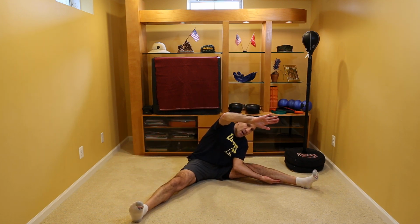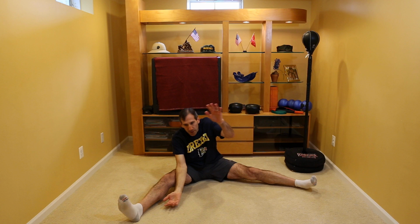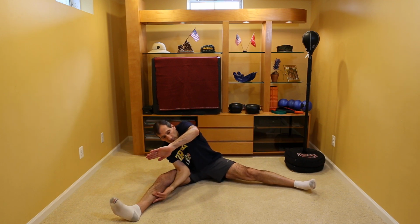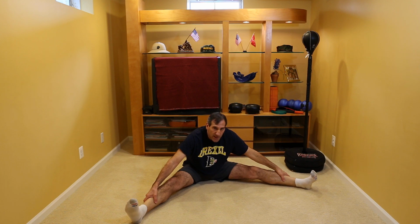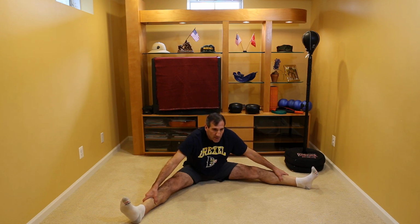And then you could top it off with coming over the top, grabbing under your calf, and then the other side as well. And you're just getting different areas of this whole complex. Then to finish that off, actually, you can grab again and come to the center. And you want to make sure your feet don't angle in. Just try to keep your feet back and just gently, gently stretch. Hold that for 30 seconds.